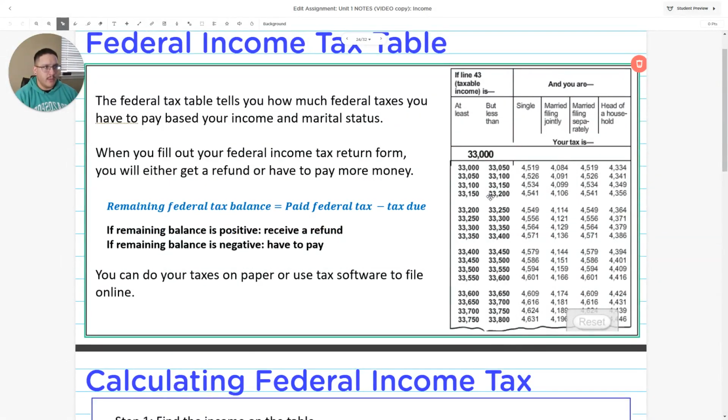Then you can see this table right here is just a snippet of what to expect when filing your taxes by hand. You have a range of income between $33,000 to $33,550 and so on and so forth, all the way up to $33,600, $33,650. These are the numbers that you're going to look for to see what you're in between. And then based on whether you're single, married filing jointly, married filing separately, or head of household, you will owe certain amounts to the government. These are all calculated for you so that you just have to look up and figure out where you belong in this tax table.